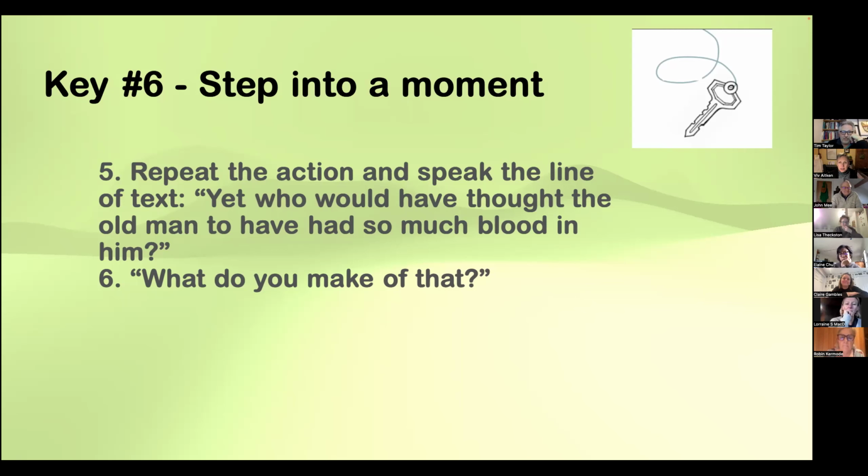Yeah, as you say, Tim, it's so interesting for us to experience the key as a participant because we're so much inside them as teachers. But just watching you now on the screen, I was very, very struck by the humanity in your hands, I think is the way I'd put it. Because you did that twice, and the first time you repeated the action, and the second time you just said the line, and there's a world of difference between the line on its own and with the action. There was something about you looking at your hands and saying the old man that really brought to mind the humanity of the old man, because your hands were like his hands. I don't know if other people got that.